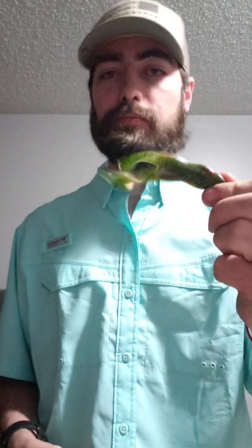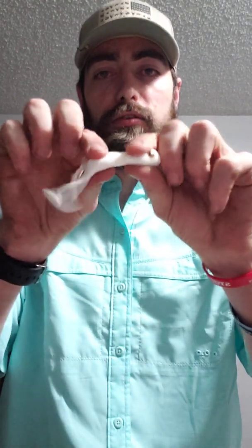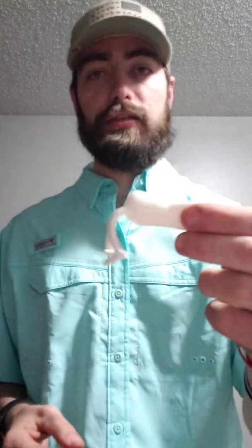Now, my favorite topwater lure in all circumstances, all the time, all year round, is the Stanley Ribbit Frog. This is by far my favorite topwater lure on the face of the earth. They make a hollow body that is completely squishy, and it's very successful. It has a hole in it, so you can put a rattle in it, and some people put scent in there.